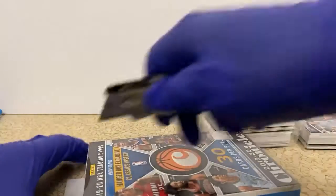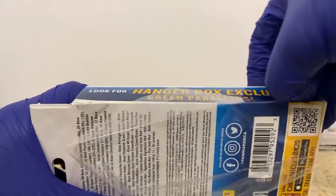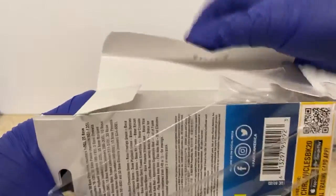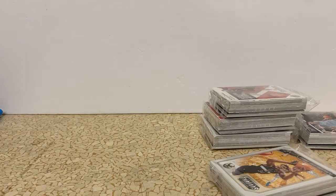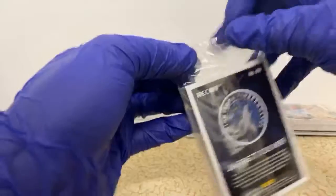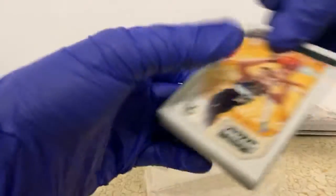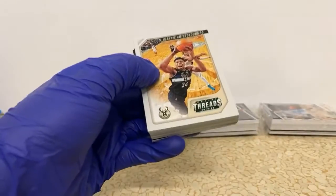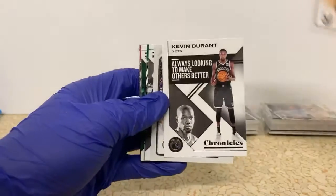I need two dudes for a golf tournament next week — you're coming down, Gabe's been teaching you how to golf. All right, we got them all out of there. Oh, there's one that looks a little fat — I think it's just a really bowed up card, maybe like Phoenix or something. All right, here we go — start off with the first one. The old Jared Culver Recon. You'll forget it by the time we get there and it'll be another surprise. Giannis Threads, we got a KD out of Chronicles.